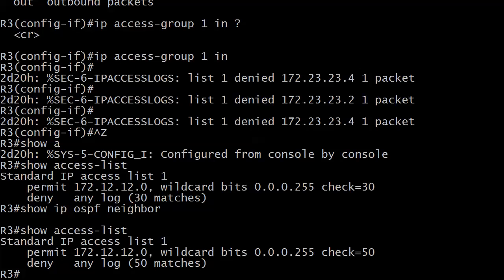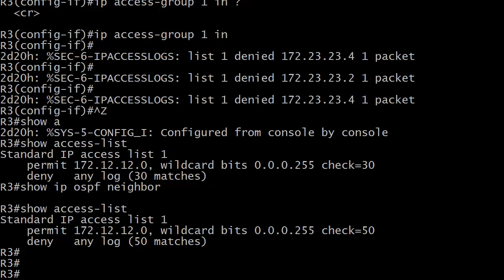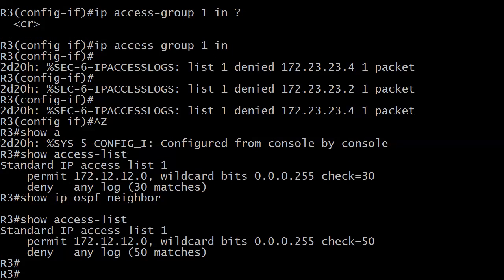Hey, we had something real world happen here after I applied that access list at the end of the previous video, and I wanted to share this with you. I had left the OSPF adjacencies in place from a previous video. I usually just erase the configs before I start another lab, but I didn't do that this time because I wanted to show you this great real world effect.